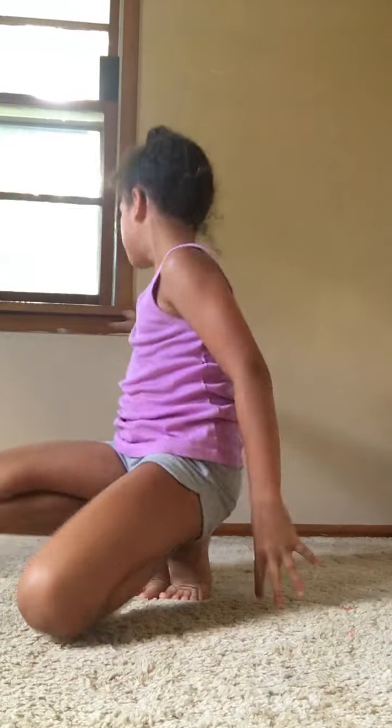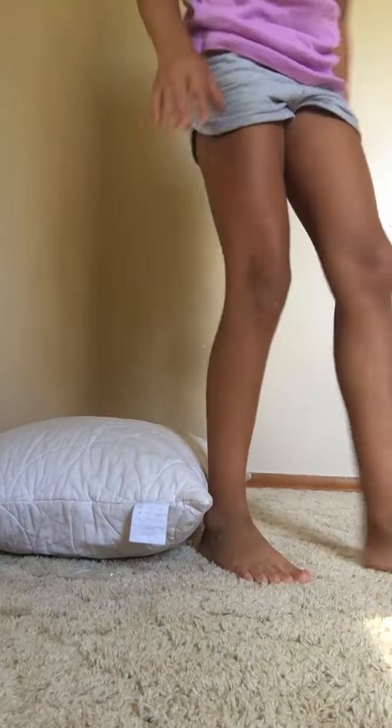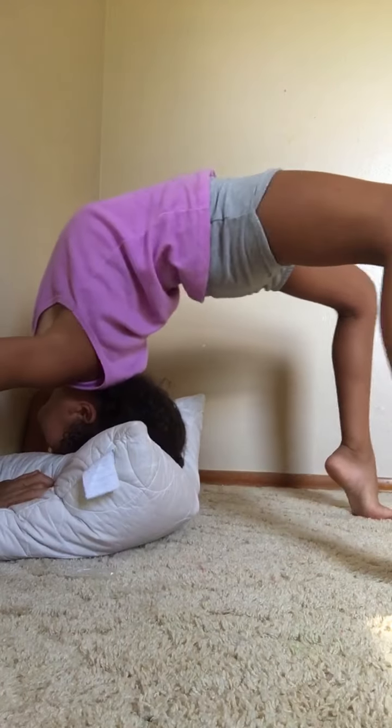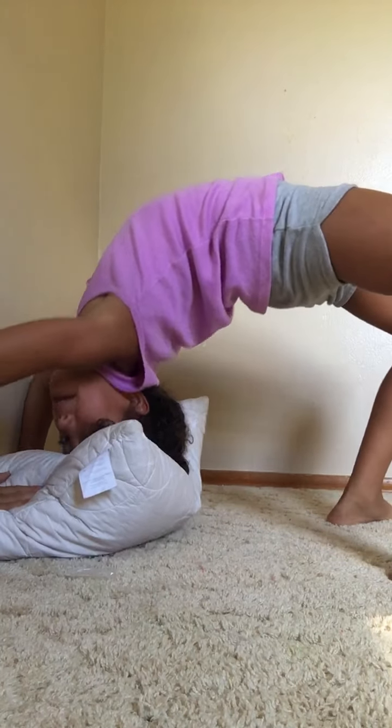Okay, so, when you get that, then you wanna have a wall. You wanna go up and down. So you wanna have the pillow there just in case you fall down on your head. So like this. I wanna do it from the side. So you wanna stop. But you're gonna have whatever pillow, this is gonna be way easier.